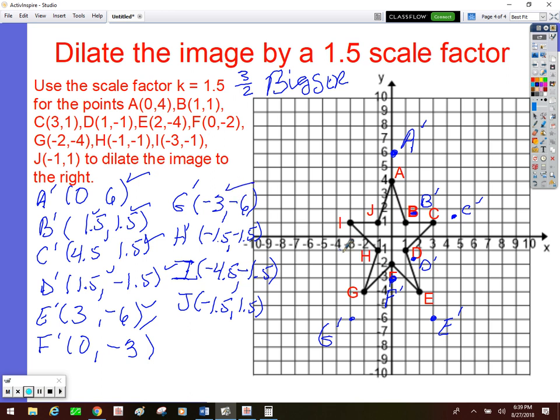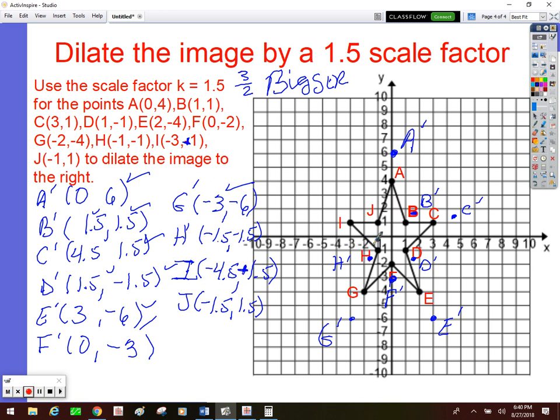All right, negative 1.5, negative 1.5, right in the middle of that box. I went left 1 and then half a box. I went down 1 and then half a box. That gives me H prime. Okay, and then I prime is left 4.5, down 1.5. Oh, let's make sure, let's look at that. I prime should be up here, I'm sorry. Let's go back to I prime just a second. Okay, this should have been a positive 1. Sorry, the original should have been negative 3, positive 1, which is going to change that to a positive.